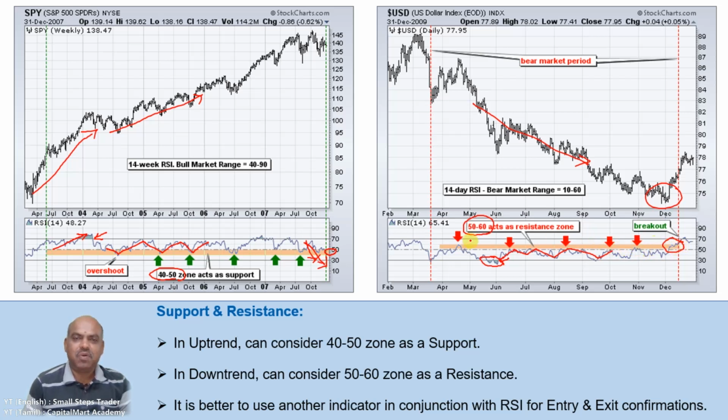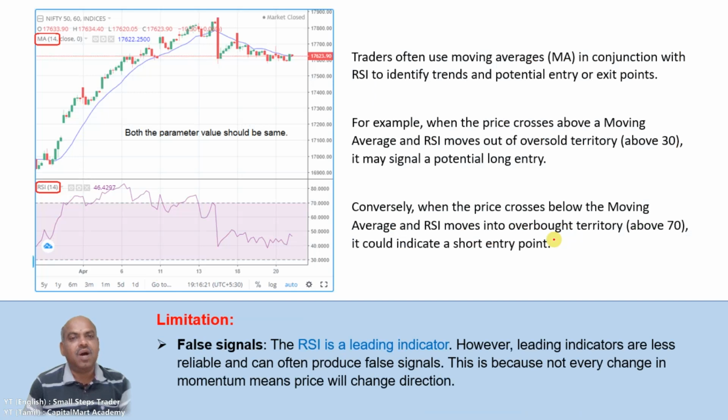Okay, but the problem is you can draw this in the chart, but it's quite difficult. If you are changing the script, the line will not be the same. If it is in the uptrend, it's in a different zone. In a downtrend, the zone is different. So for every script, if you are changing, you have to do that manually. So this is one of the drawbacks. So how to overcome this limitation? In the sense, we have to use another indicator for confirmation.